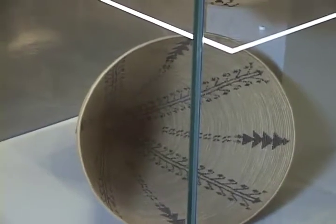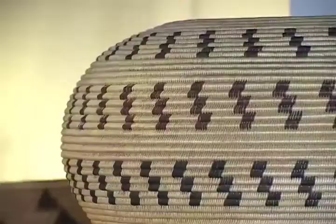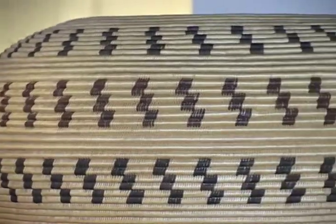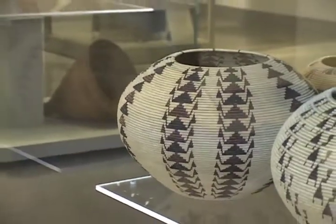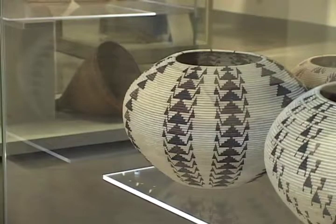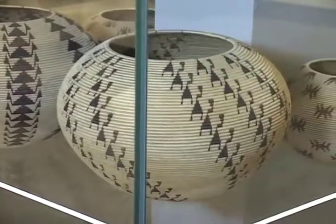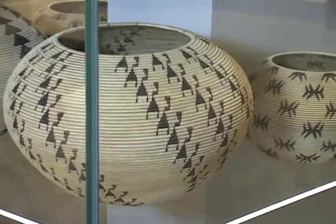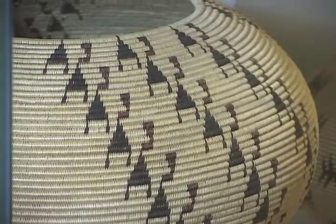You'll notice in this basket, this high-waisted basket, this vase-like shape, the designs are in bands, in lines across the basket, horizontal bands. In this basket here, which is an early basket, we have the basket motifs going up and down the basket, but they're curved slightly to emulate the curvature of the basketry shape itself, to complement the shape of the basket. And finally, this is a late basket from the mid-1920s, and you can see that the basket is decorated with a spiral motif. So she experimented with the placement of the designs as well as the nature of the designs being depicted on the baskets.